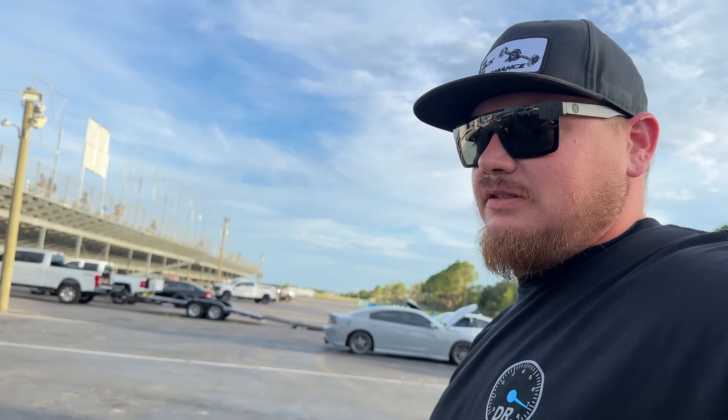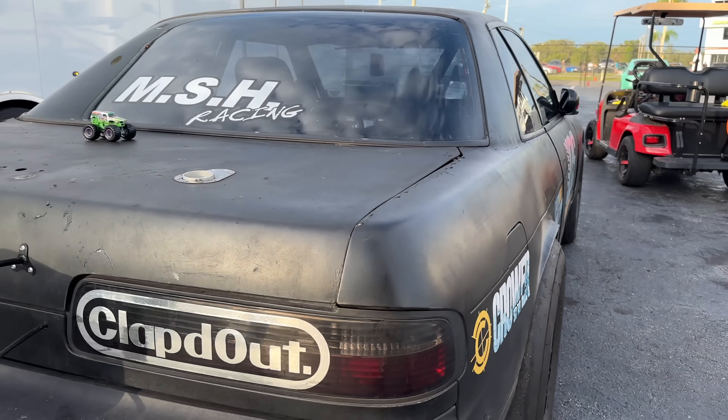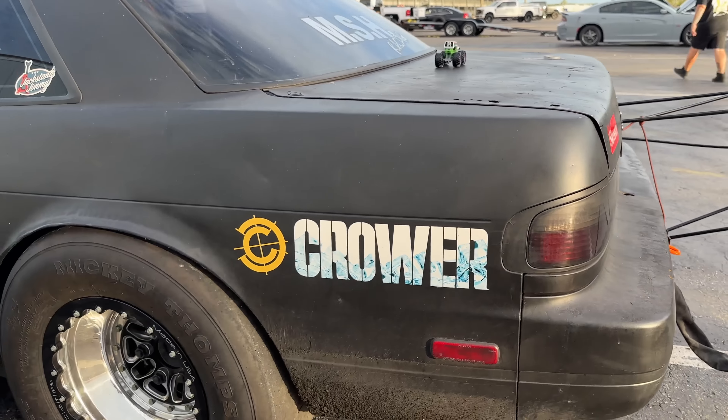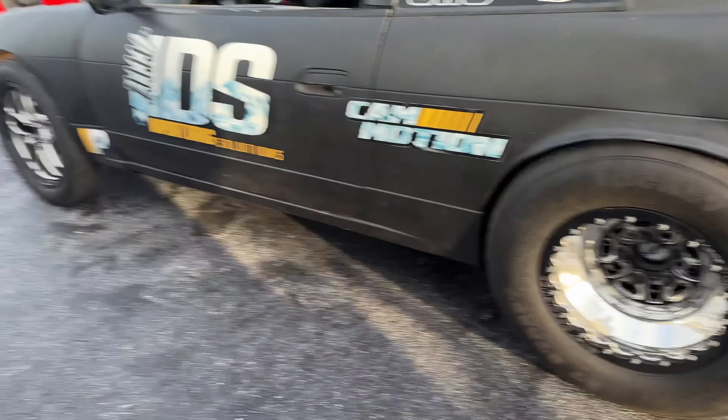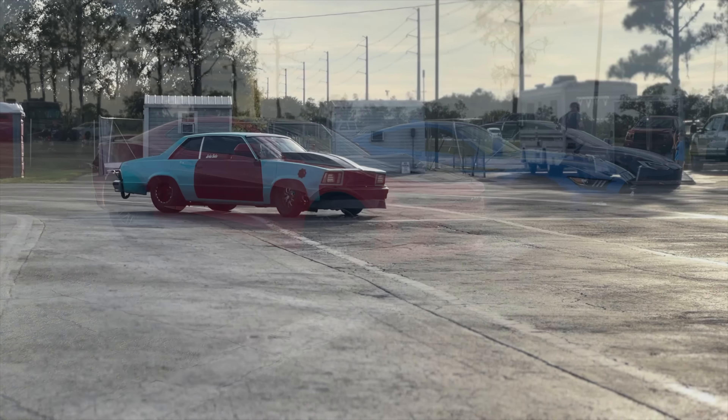What is up everybody, welcome back to the channel. We actually got a little bit of a dry night, so we're gonna get this Malibu out that we had on the dyno and get it tested. I've got a softer boost ramp in it so he can kind of get used to it, because it's been a little bit since he's made a pass and he's a little nervous. I believe Jack's coming over with a 240. We're gonna let him make first - little shakedown. All right guys, we got a little bit of an issue - if you look at this side it's actually sitting back and way lower than it was before versus the other side. We're gonna have to fix that before we try to make any shakedown.